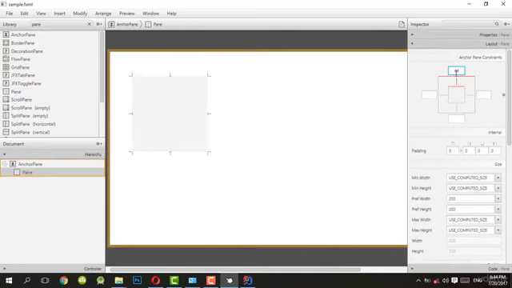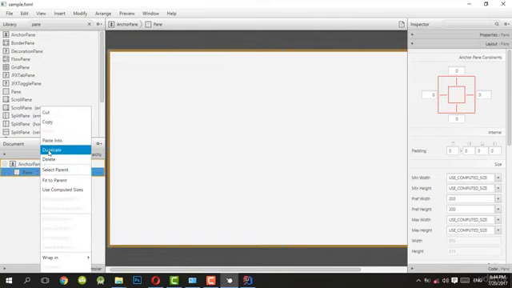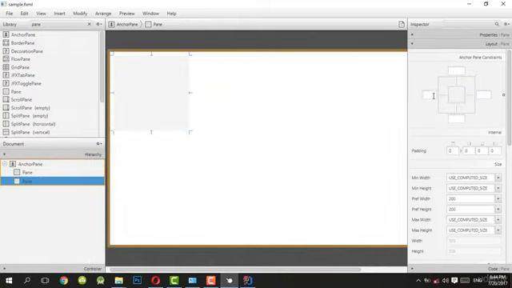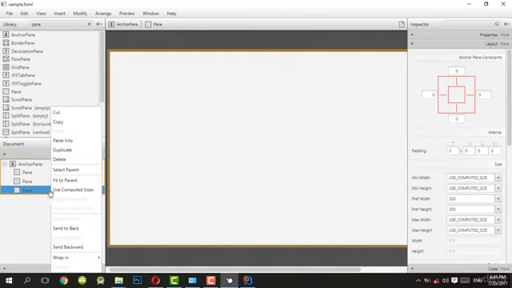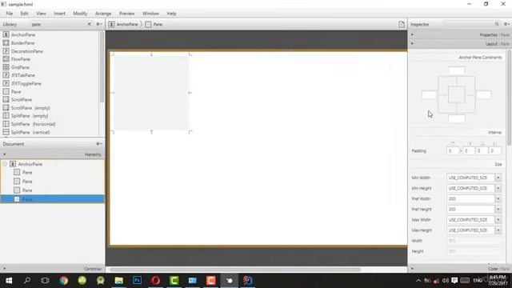Add anchor pane constraints, 0 from top, 0 from left, 0 from right, 0 from bottom, and duplicate and add constraints. Duplicate again and add the same constraints, and duplicate again and add the same constraints as the previous panes.